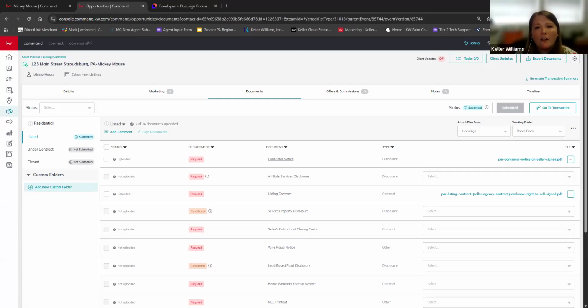You definitely want to get the Command app because all of you are on the go so much. You don't have to log into Command to see them. So definitely always double check your notifications. I would make it a best practice in the morning to check your notifications, just to see if anything was returned, needs to be updated, resubmitted, anything like that.